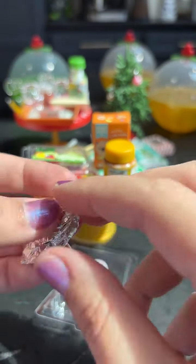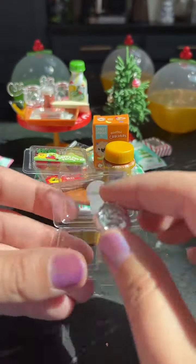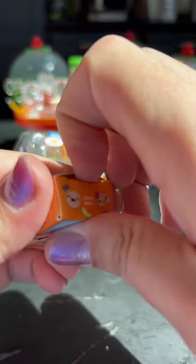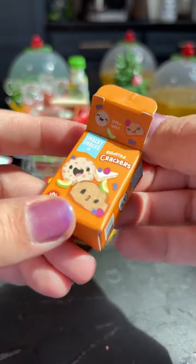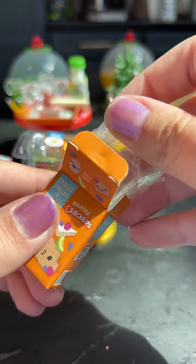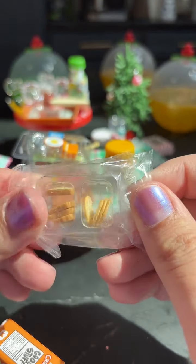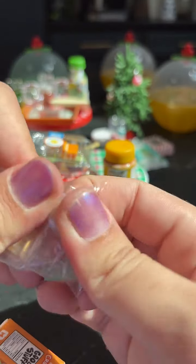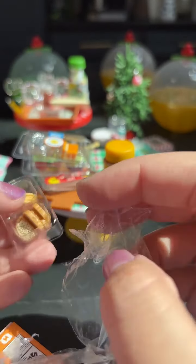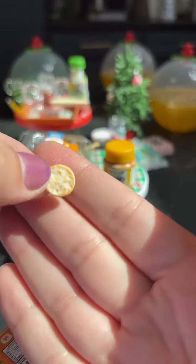How cute. They really went all out with this one. Okay, I also want to see what the crackers look like. Yes, very cute. Yeah, they outdid themselves. You can't eat it, unfortunately, no. Some cute little crackers too. Let's open it up. I can't believe I got the rare, that's wild. Okay. Oops. How cute.